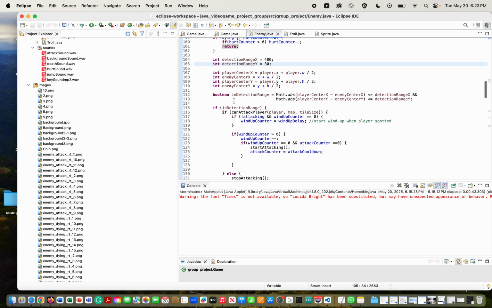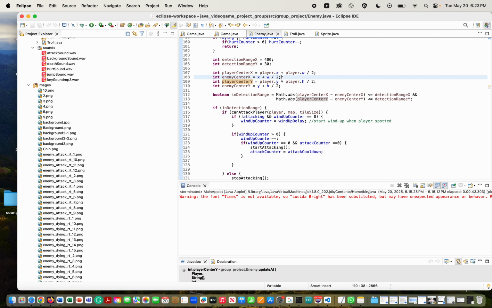And then this one, player center X. What this does is compute the center of the player and the center of the enemy, using X positions for player and enemy, and Y positions for player and enemy. For the X position, all we need is the width, and to get the center, we just need half the width plus the player's x.